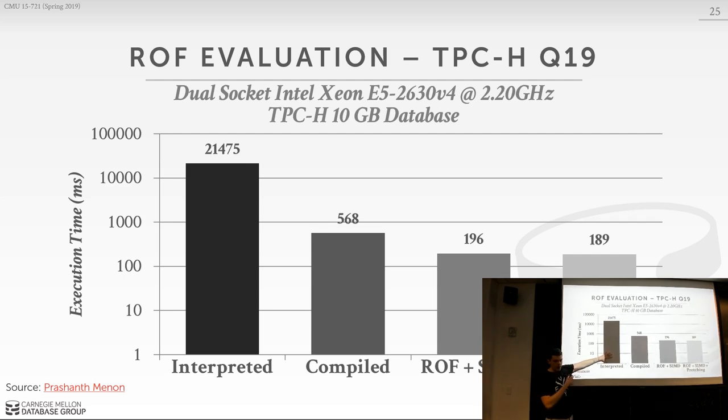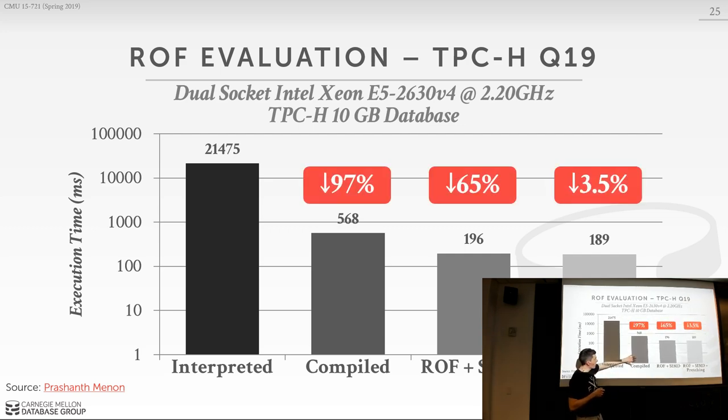This is why we threw away all the code and wanted to build out an LLVM engine, right? It's just crap. So it's not even worth discussing. In the compiled version, going from this and this, you get a 97% speed up. Again, in a well-written interpreted database system, it would not be 97%. It'll be something smaller, but because this was crap, this was so much better, that's why it's so high.